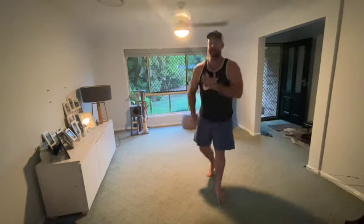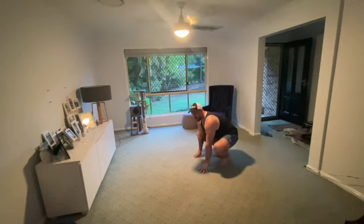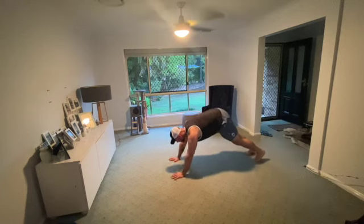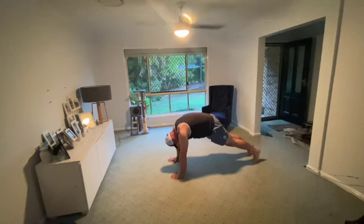Next up is a plank hollow out. So we come down into a full plank on our hands and we hollow out. Here we go. Glutes and quads on. Hollowing out, tucking your chin, rounding your shoulders out. And just holding, tensing down the abs as much as you can. Flexing.